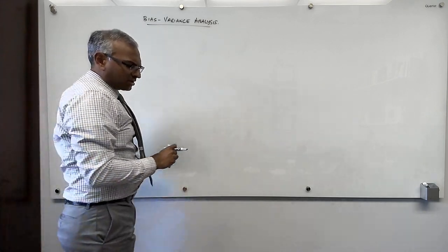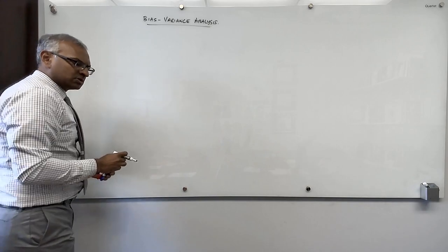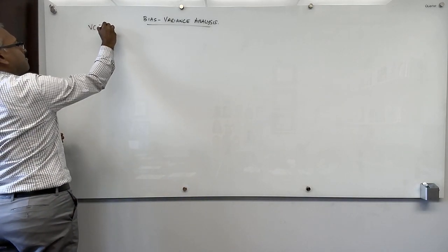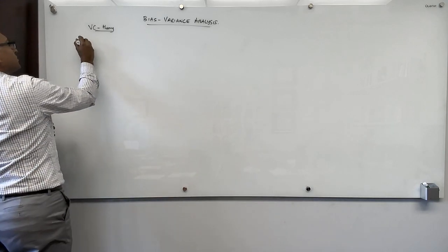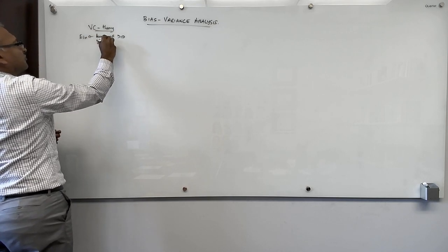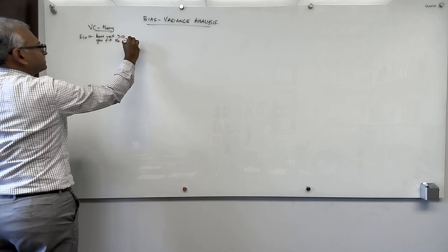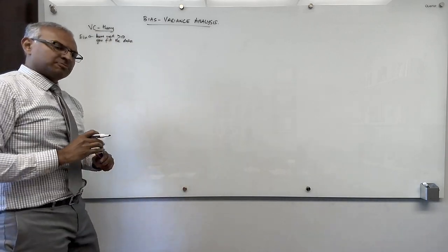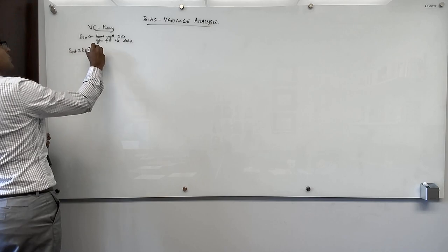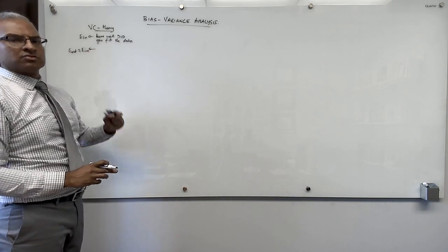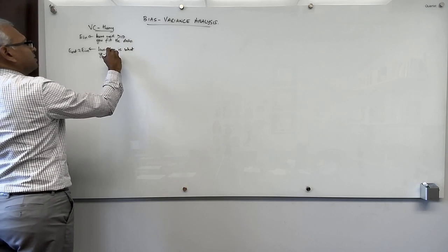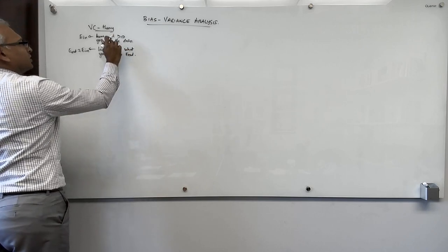Let me contrast this a little bit, or show you how it's related to what we just did, which is what's called the VC analysis, which gave us this generalization error bound that links E in to E out. So in the VC theory, there were two important quantities. E in: how well did you fit the data? That's one aspect of the trade-off. You'd like to get that low. And then there was the E out versus E in issue. E out is approximately equal to E in. So how close is what you did to E out? What you did, you can measure.